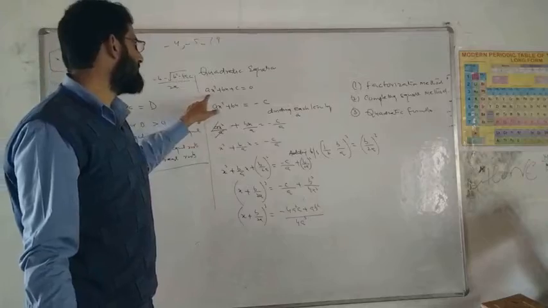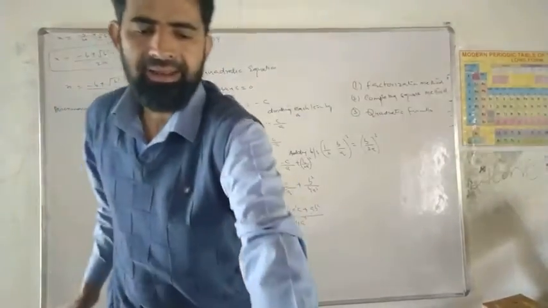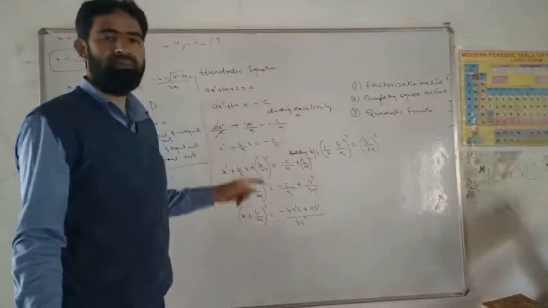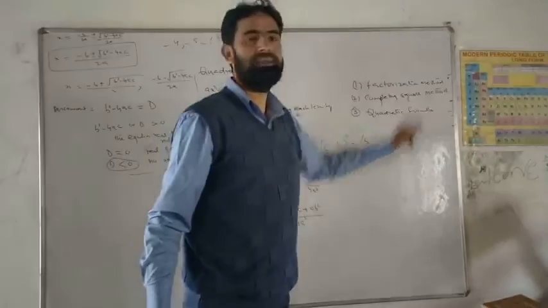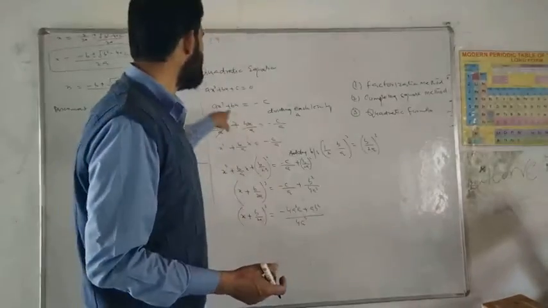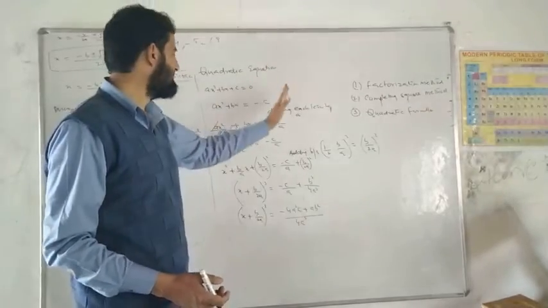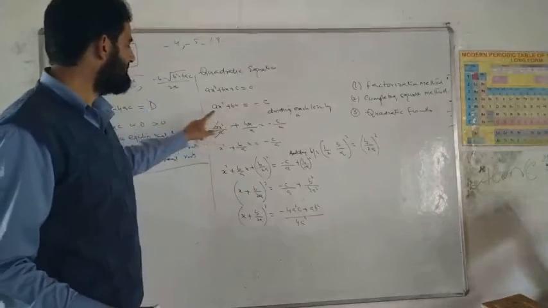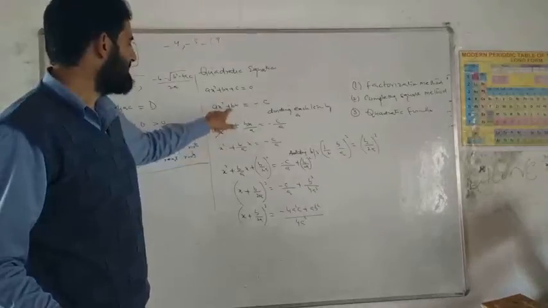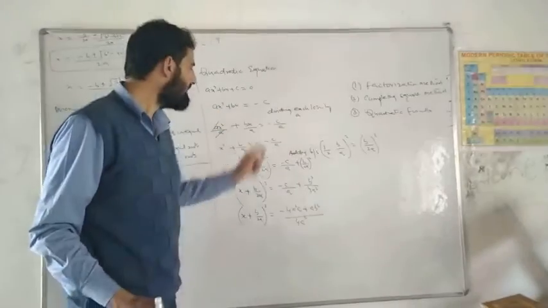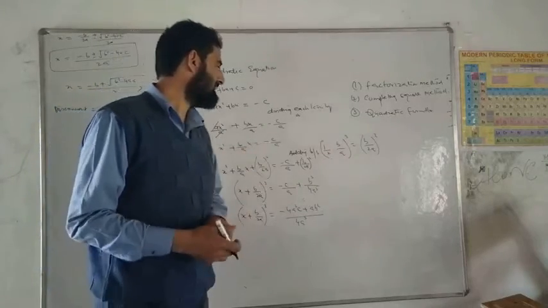You are taking this general quadratic equation ax square plus bx plus c is equal to 0. From here you are developing this quadratic formula and you are adopting the completing square method. You know it: you are shifting the constant term towards the right hand side, this is the first step. Then you are dividing each term by the coefficient of x square, which here is a. So ax square divided by a plus bx divided by a is equal to minus c divided by a. And we are left with x square plus b by a x is equal to minus c by a.